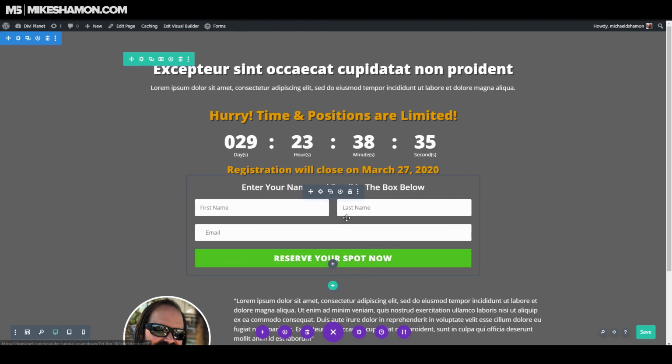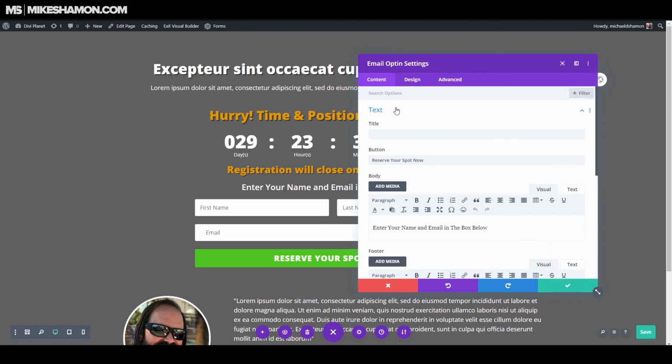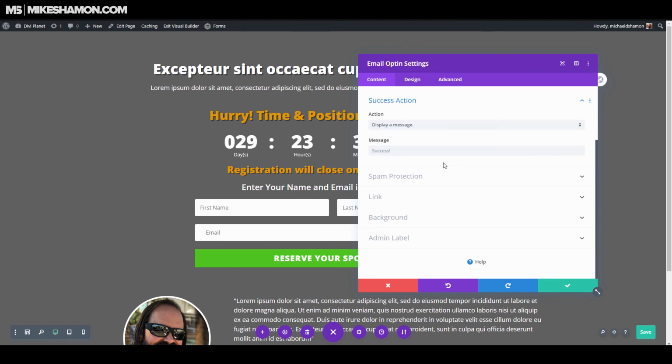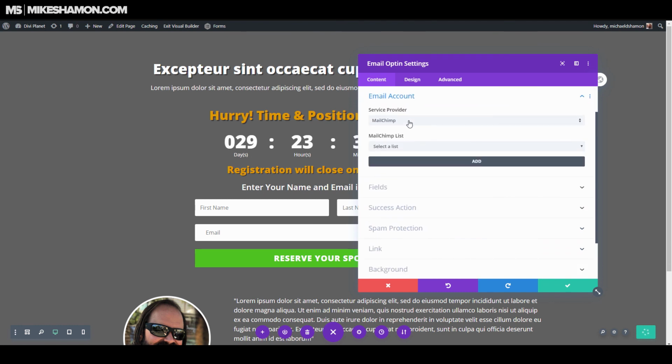Hey guys, one other thing, you want to make sure you connect your email autoresponder to this. So if you just go to email opt-ins and go to settings and success action, you want to make sure it goes to a URL and you're redirecting them to the proper URL. So this is where you would use your affiliate link, and then for your autoresponder, you just go to your email account and then select your email provider. I use GetResponse myself, and I actually have a tutorial video on an autoresponder series, how to set that up and how to do that in GetResponse.